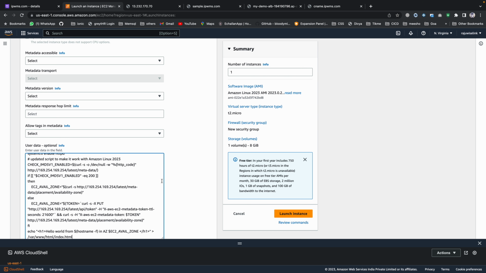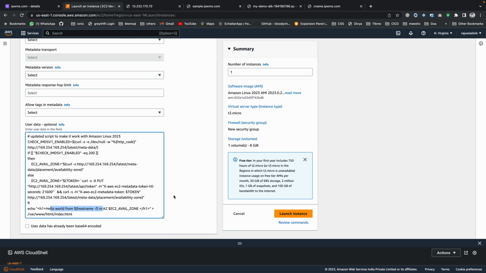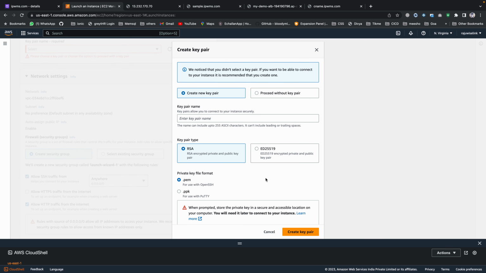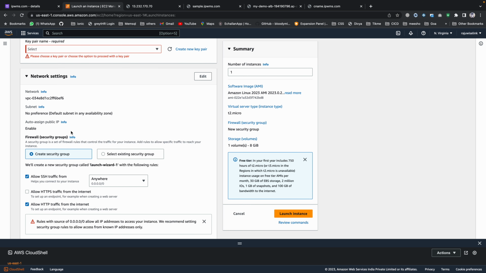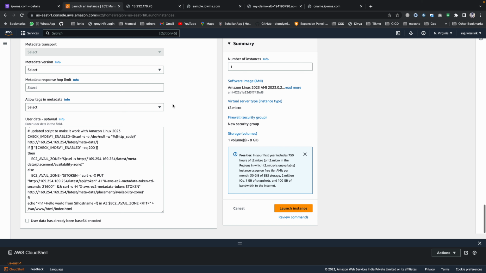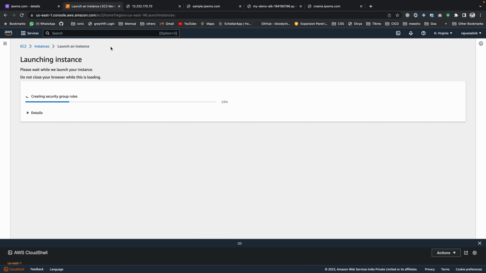This is the script we have used, the same till here, but I just added some more code to print the availability zone also, including the host name. So I am keeping this script and launching this instance. I don't want to take any key pair; I will connect with EC2 Instance Connect. So I am not selecting any key pair, and I launch the instance.